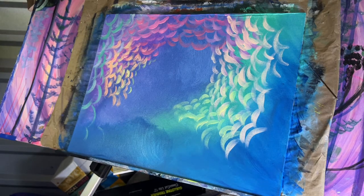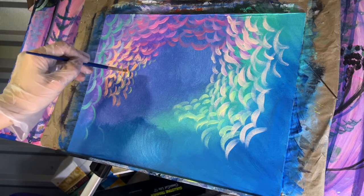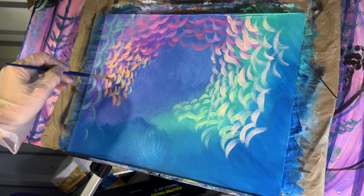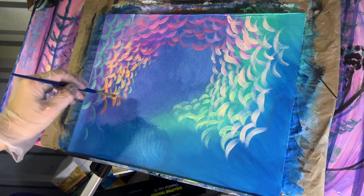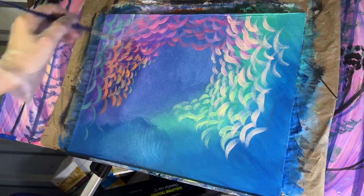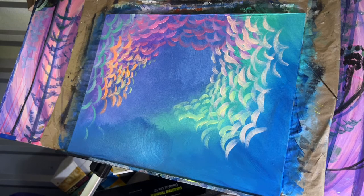Okay. Then we need a lot more orange. And I'm just going to go in with the orange, because my orange and white isn't really showing up, but I really want these little guys to show. Remember that they get bigger the farther away they are from you. Rinse out my brush.